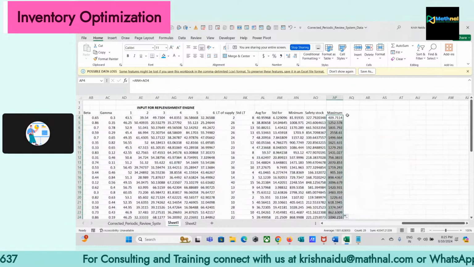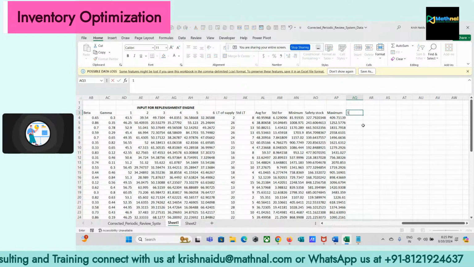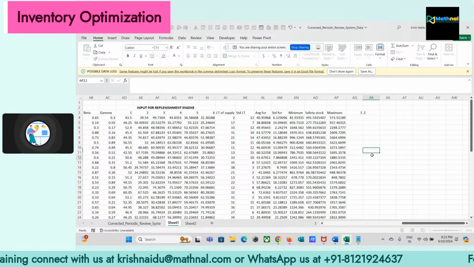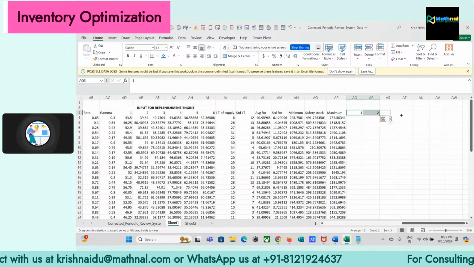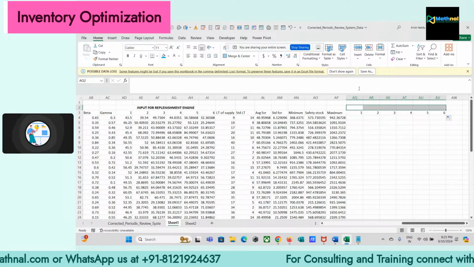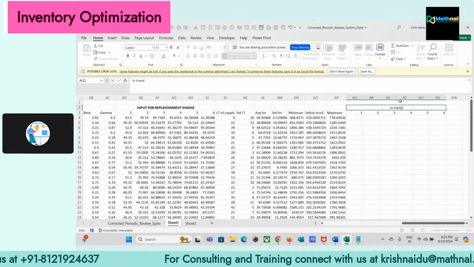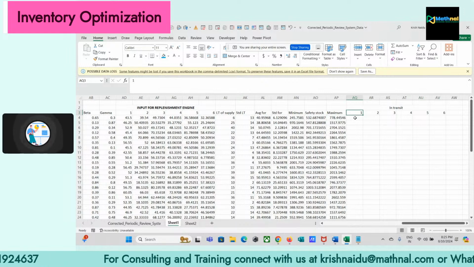Now let's say I have in transit data, right? We did some previous orders earlier. So like this, we can work on various kinds of combinations.